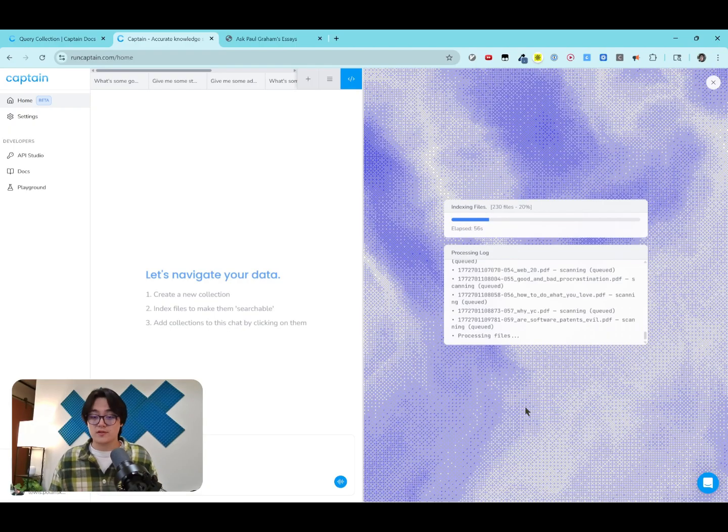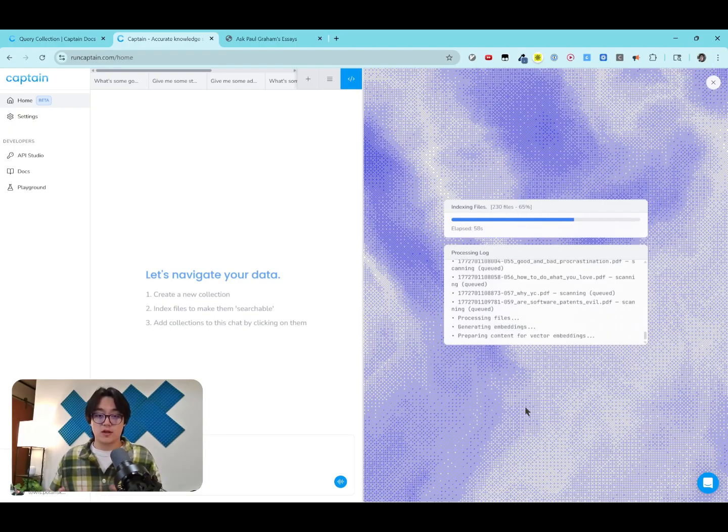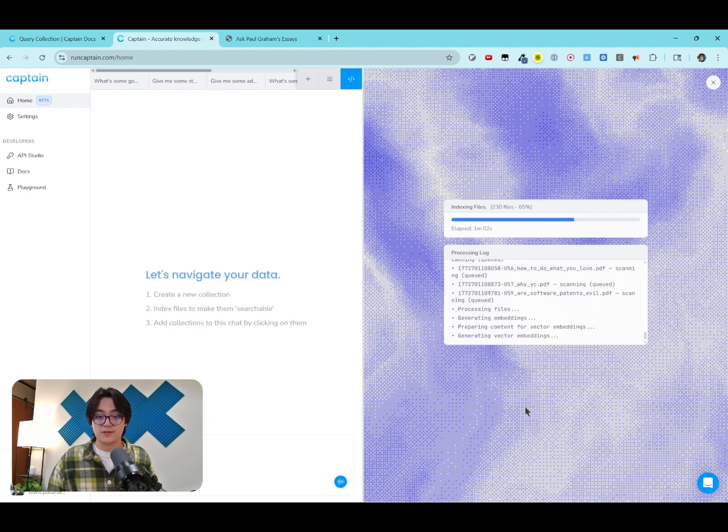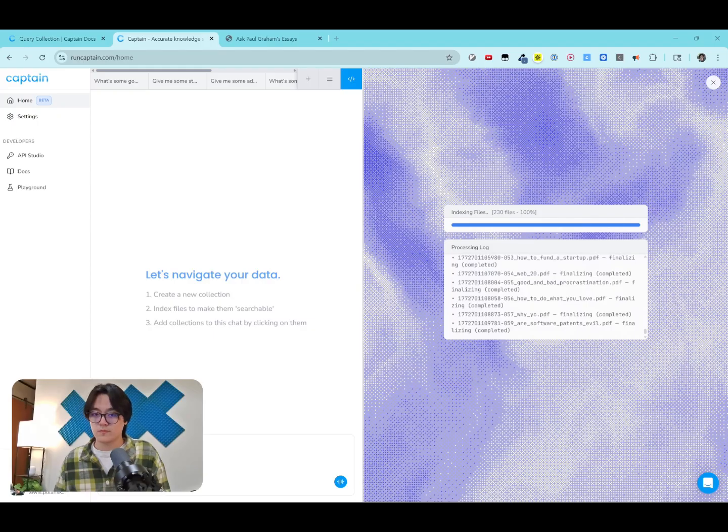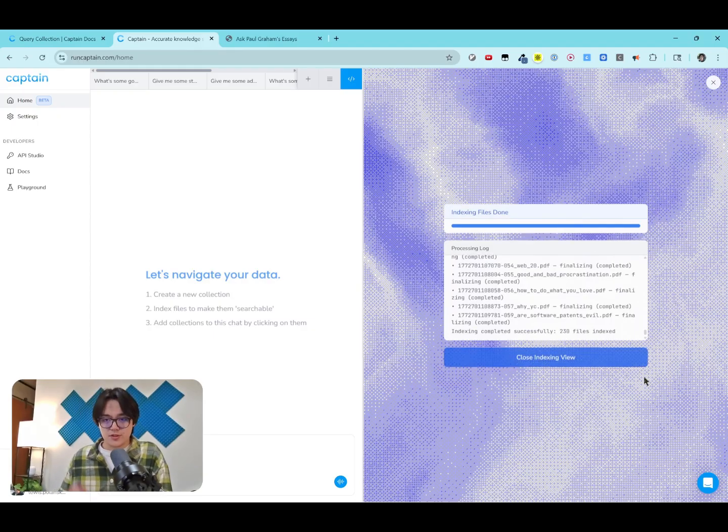Beyond the dense embeddings, we're also doing a full text search. We'll fuse those on query time with the dense embeddings, and then we'll get you back your search results. I'll skip to when the indexing is finished here. Indexing finished in about 2 minutes for 230 files. If the files were already uploaded to S3, then you'd save a ton of time for this entire workflow.